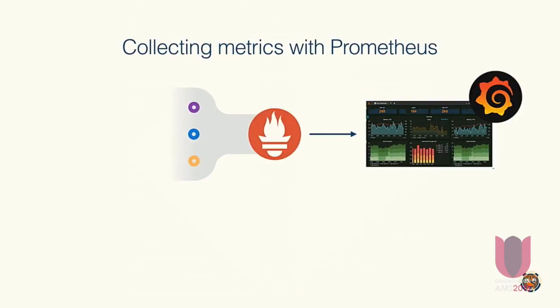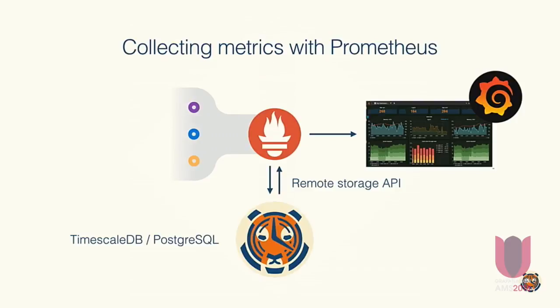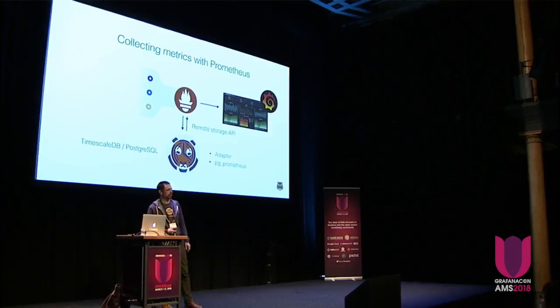One thing that Prometheus doesn't do very well, however, is long-term data storage. And that's something that the Prometheus people actually thought about. So they implemented something called the Remote Storage API, and that's what we're using to hook things up with TimescaleDB. For that to happen, we had to implement two things. One is an adapter, which is basically a translation layer that speaks the remote storage API on one end and the Postgres protocol on the other end. And then you need some conversion to map the Prometheus data model to how you actually store things in the database, some type of schema.